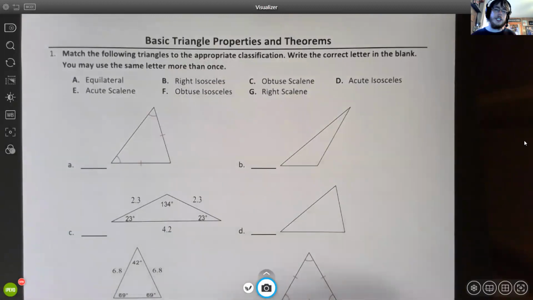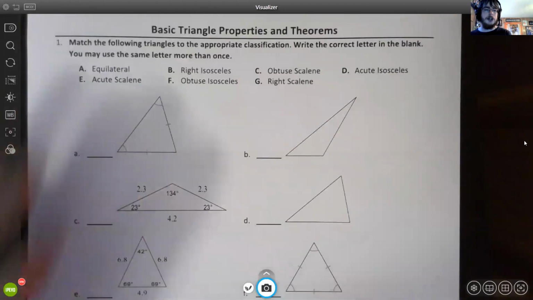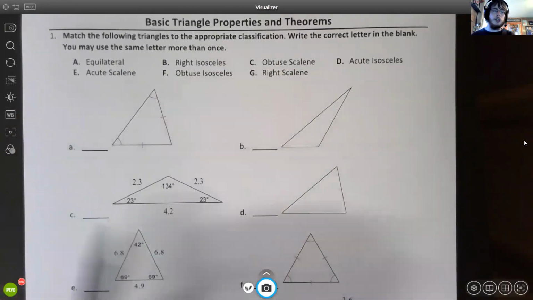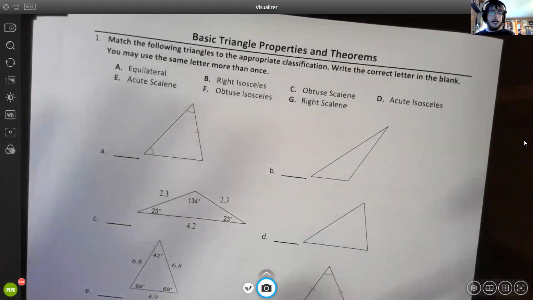So for a lot of this, I'm just going to have the answer key posted. Like this first page here, the answer key is just going to be posted. You can tell which one each one is. Most people tend to get those rather quickly. So if you need to go back and clarify anything about those, the instructional video is always there.